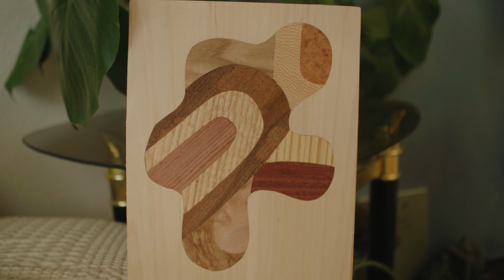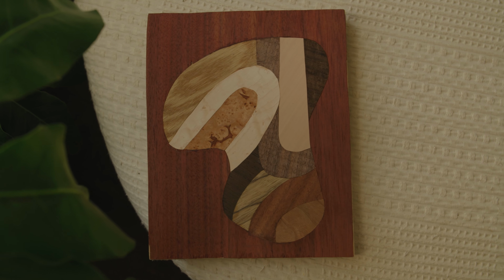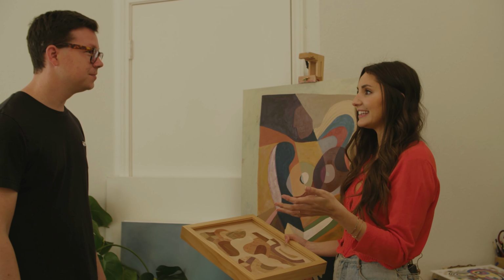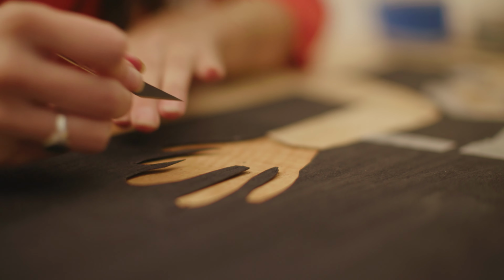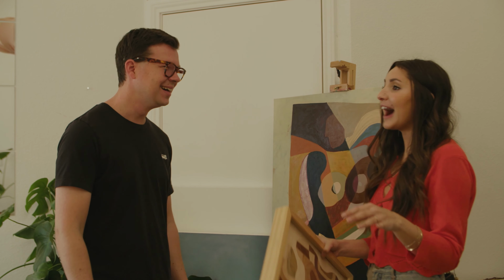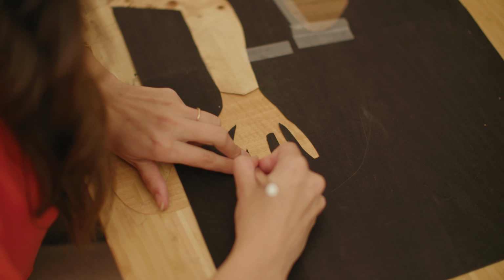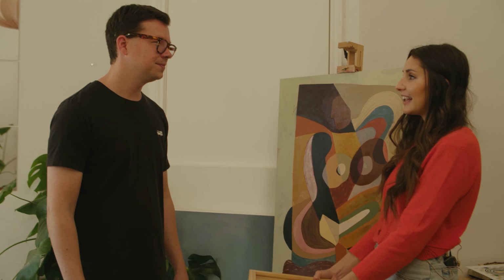That's cool. How do you feel your painting aesthetic is transferring into marquetry, this wood? Has that been easy? Has that been challenging? The thing with marquetry is what they tell you when you're starting out is that curved lines are very difficult, so you want to do as many 90-degree cuts as you can. Which is anti-Sophie. It's not at all what I do. So I started out with the most difficult compositions, not really knowing that they were going to be that difficult. There's been a bit of a learning curve, but I wanted to make these shapes, so I've just been practicing and messing up and making.